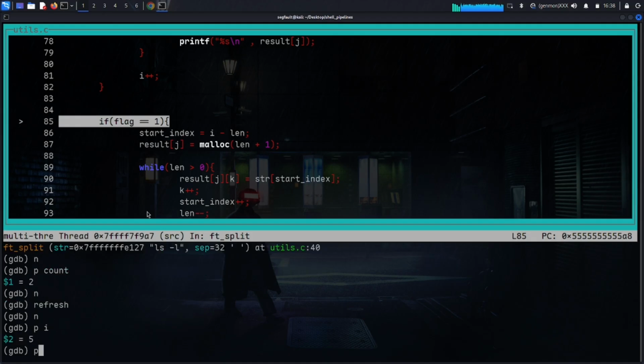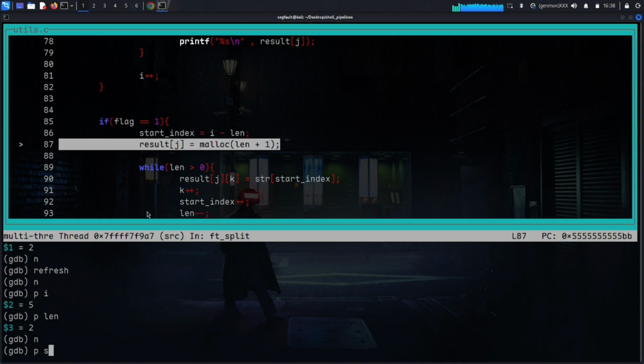Print i. Print len, 2. Good. Print the start index. Print str of start index, dash. Good, everything is good.